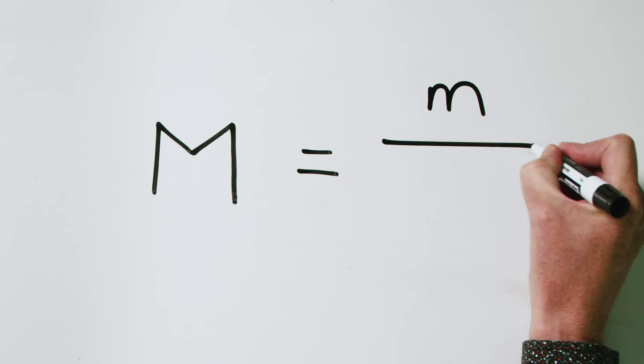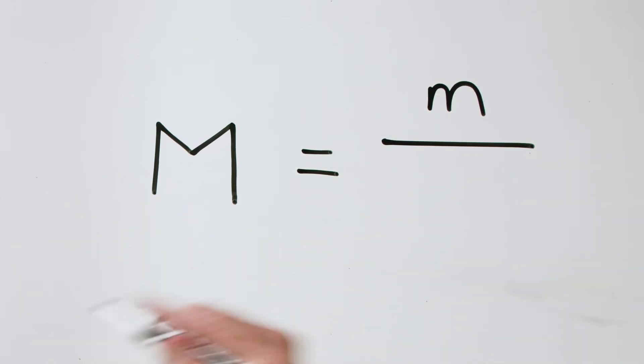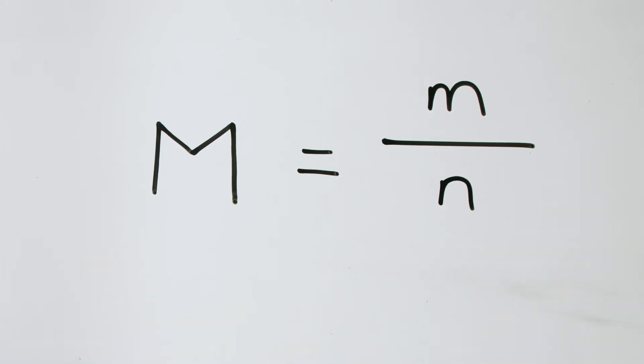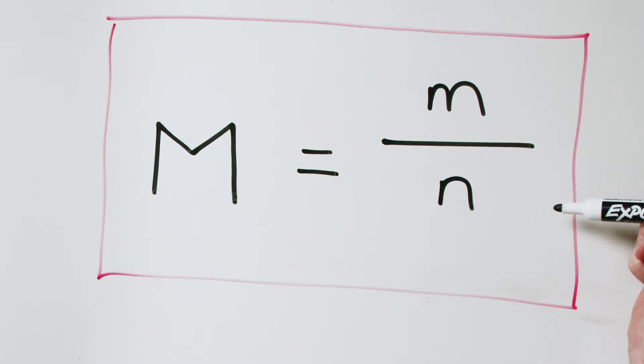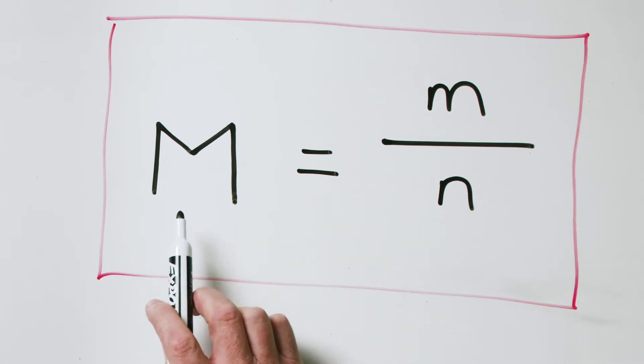If you're going to remember one equation in chemistry, remember this one. It's the equation for molar mass. Molar mass has the symbol big M, and the unit is grams per mole. If you think back to dimensional analysis, we can figure out the equation. Molar mass has units of grams per mole. We measure mass in grams and amount of substance in moles, abbreviated small n. I'm putting this in a red box because it's incredibly important: molar mass equals mass divided by amount of substance. Mass has units of grams, amount has units of moles, molar mass has units of grams per mole.